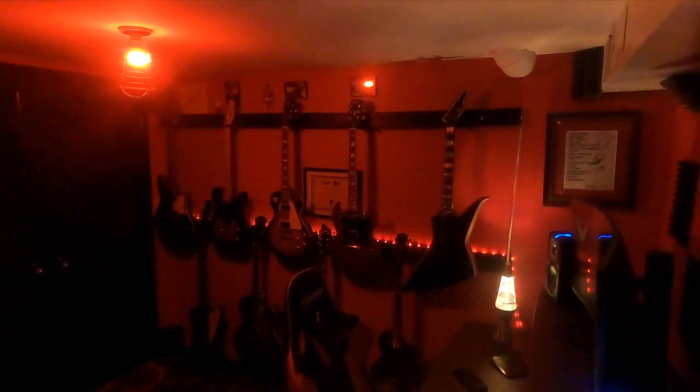So I kind of named this room the South Street Dungeon because, as you could see, there's no fucking windows in here, which is crazy because I'll be down here and I'll not even realize that the sun's coming up if I get really into something or whatever. But anyhow, name stuck, so that's what we have here.